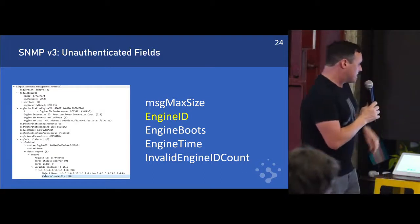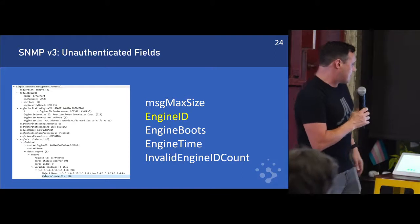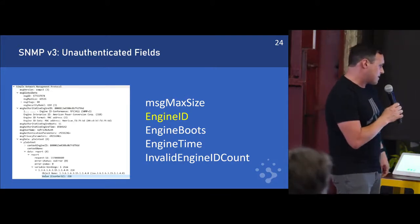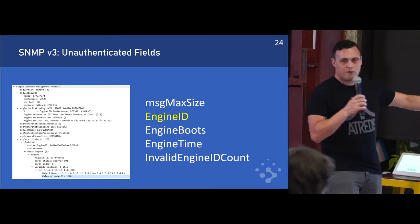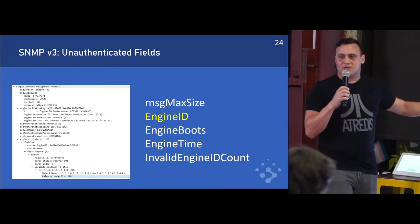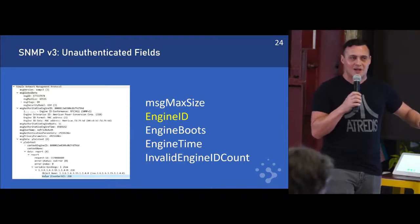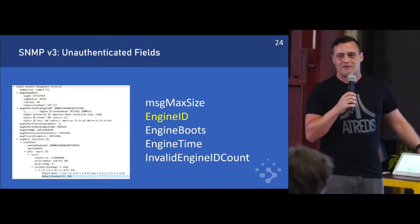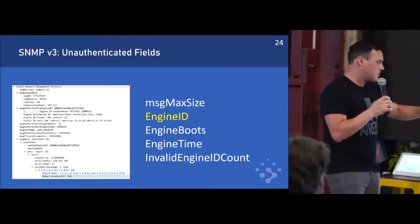So the version 3 response is this gross vomit of hex that comes out of it, basically. There are a couple of cool things that come out of it. You get the global data, max message size. This thing will actually spit out a 64K reply in response. If you consider a whole bunch of queries, this is a huge amplification vector. Version 3 is like your best DDoS protocol on the planet now because of how much amplification will come back. It'll send fragmented IPs and everything too. This has a much higher message size than SNMP version 2 and version 1.